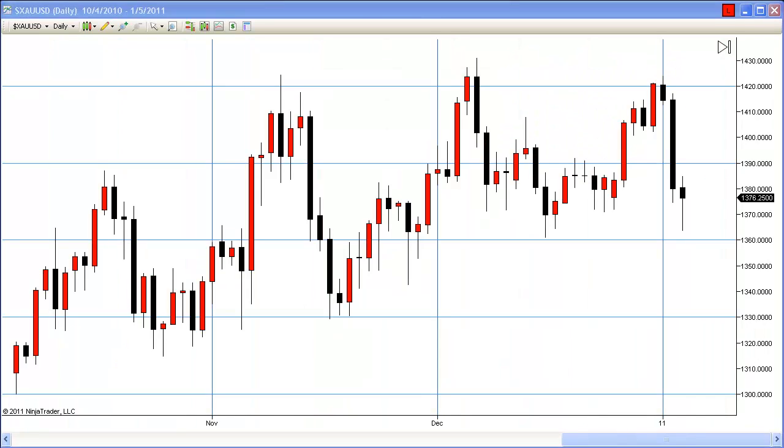Now, traders, let's take a look at this candlestick that we are forming today in today's market. I've blown it up a little bit, and this is absolutely a hammer. The idea behind a hammer is that as the market trades lower, you have to have the market in a downtrend, first of all, for it to be called a hammer. The market will open and then trade lower. But at some point during that trading activity, it finds a floor. It finds a point in which fresh buying comes into the market, and that in fact pushes the market back up to where it closes near the open of the day, thereby creating this small body right in here, and it is said to hammer out the market.